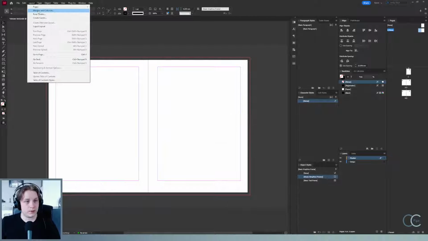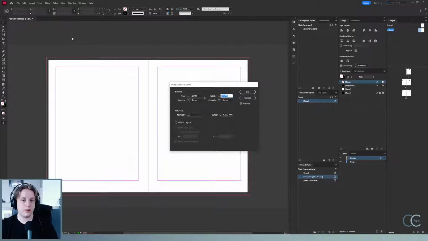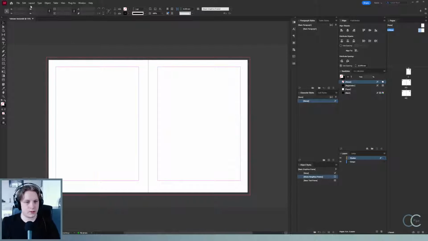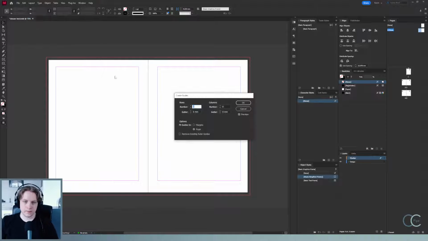Maybe you can either set up columns if you want columns in the margins, or you can just set everything up with guides. I think I'm just going to do everything with guides actually. But for something like this, maybe you can either do a column grid or a full grid with rows as well.